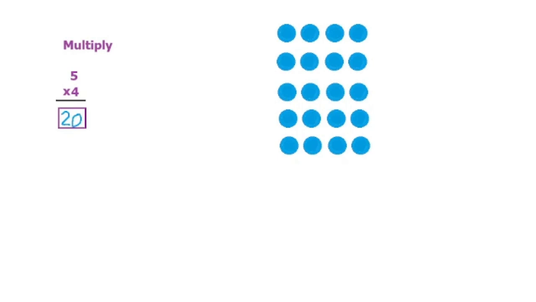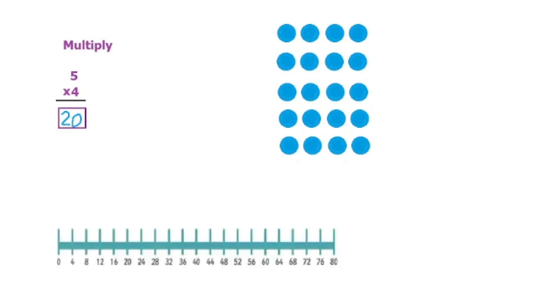is you could use a number line. So it would look like this. So this number line skip counts by 4. So 4, 8, 12, 16, 20, and so on. So how you would do this is you have to move over on the line 5 times. So you start at 0 and you go 1, 2, 3, 4, 5, and that brings us to 20. So that's our number.